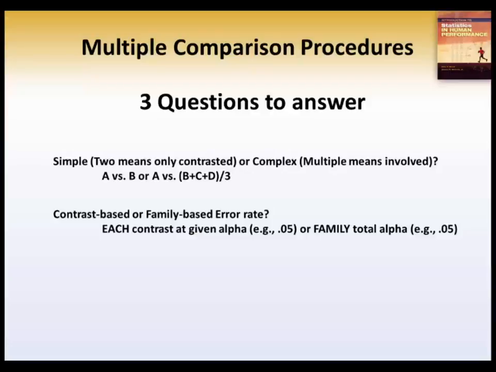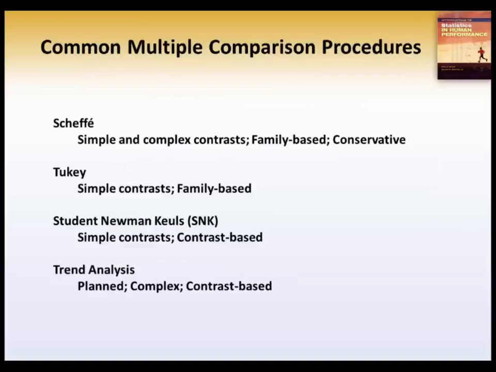The third question is planned or post hoc comparison. Planned comparison means looking at your hypotheses, you may only want to test certain contrasts. But with post hoc, you can do all the contrasts possible. Some multiple comparison techniques are available only for planned comparisons, some for only post hoc comparisons. Here's an example of the answers to these 3 questions using Scheffé, Tukey, Student-Newman-Keuls, and trend analysis. These are common multiple comparison techniques.